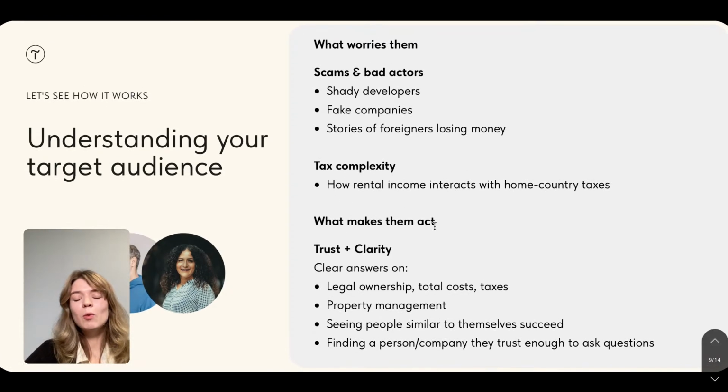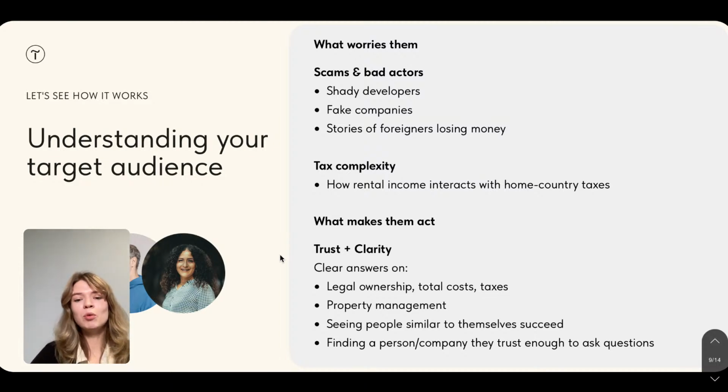Okay, so finally we were talking about action. So we were talking about taking action on your website. And so now that you have established who they are, what their goals are, what the problems are, what their fears are, you need to think what would make them act. So in our case, it's trust and clarity. Trust and clarity works for the majority of websites, but sometimes, instead of just trusting you and understanding the process, people want value right away.